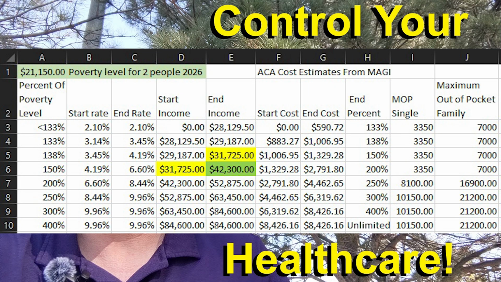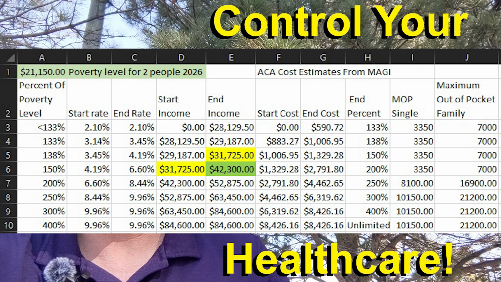And I think this spreadsheet that I'm using is based on a silver plan. That's pretty typical. But yeah, based on a silver plan, you get these maximum subsidies. And that's a great way to keep your health insurance really low. You've got to control your income, but this is kind of how the Obamacare program works.